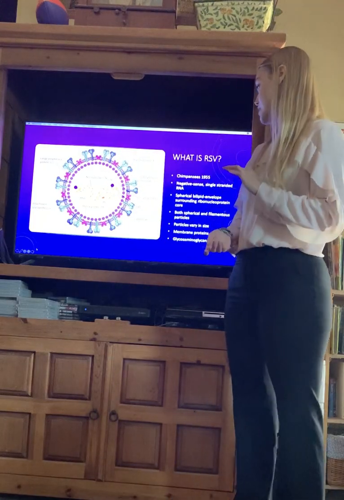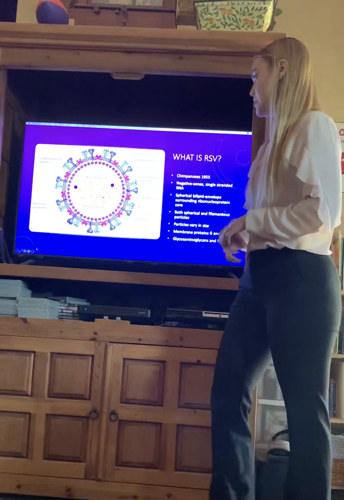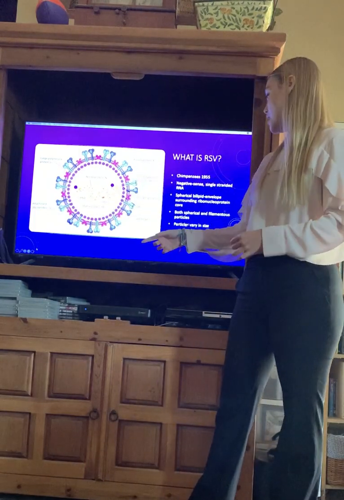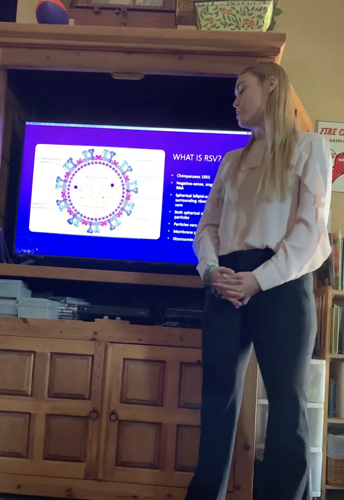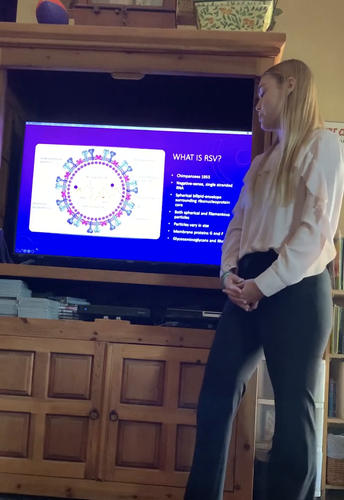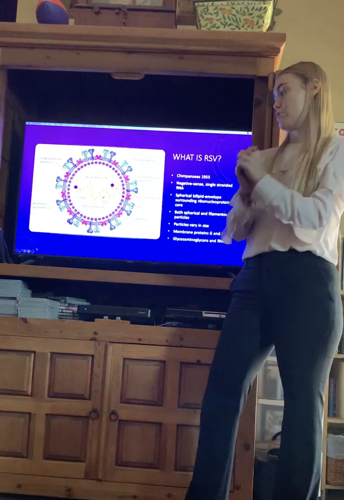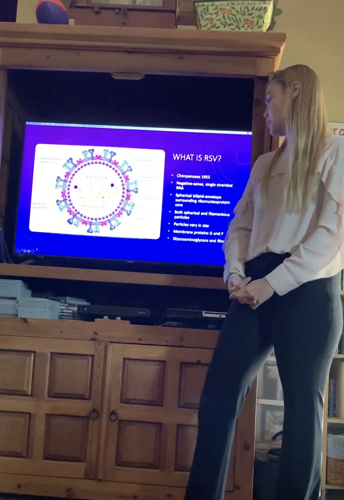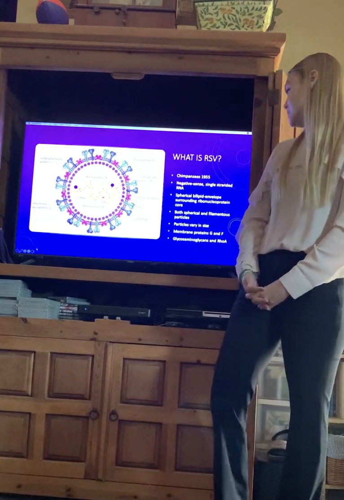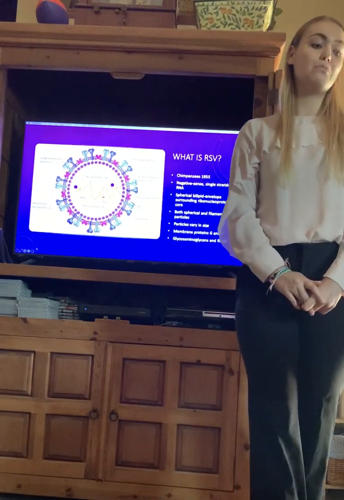picture. Two of the more important proteins are going to be proteins G and F. Attachment glycoprotein G is going to be seen here, and fusion protein F is going to be seen here. So the attachment glycoprotein G is going to function in attaching to the host cells, and the fusion protein F is going to function in completing the fusion of the attachment to the host cells. And the protein G does so through subunits of disaccharides called glycosaminoglycans, and protein F does so through ROA.